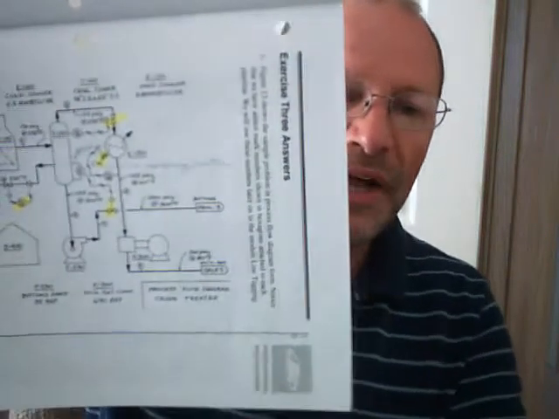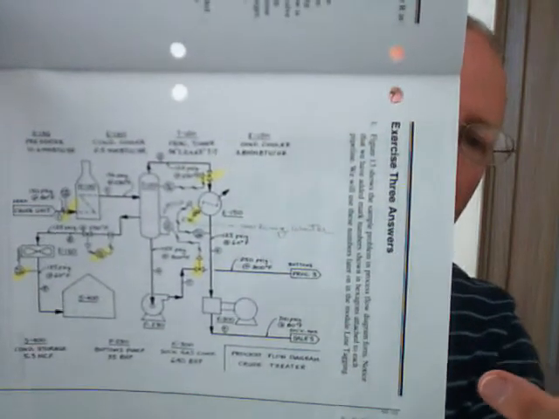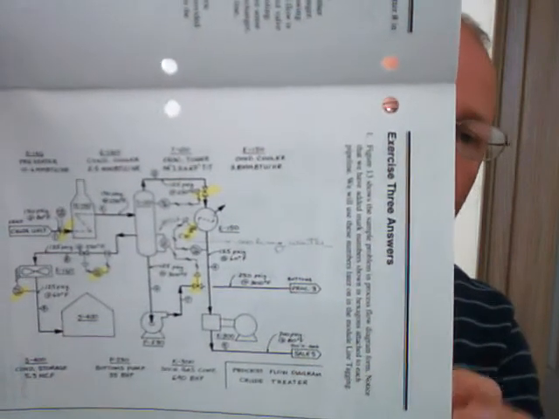Let's see if I have something more to tell you. I guess not. Oh yeah, if you see module 10, you will see the process flow diagram with the main instrumentation, which corresponds to project 6. So this is a good reference. So modules 9, 10 and 11 are a good reference for projects 5, 6, 7 and 8. Any questions, let me know. Wow, long video, huh? Take care.